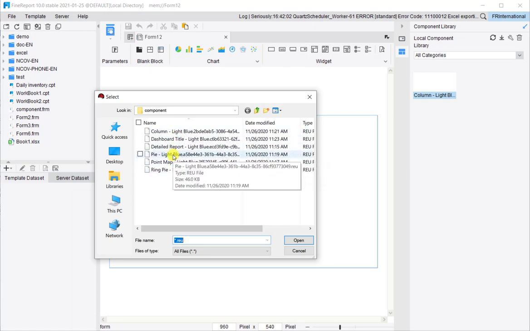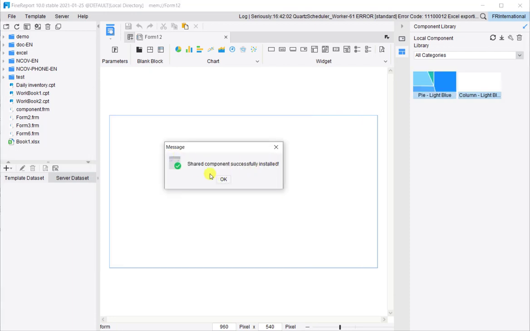Select Pie, and the component has been installed. This is the process of installation.